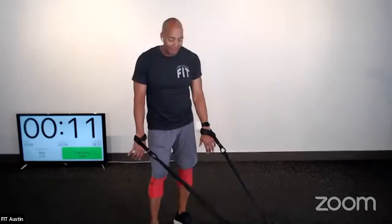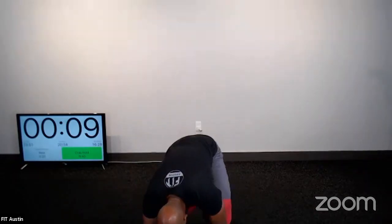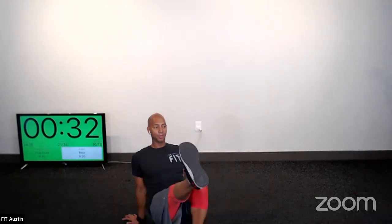All right, we're gonna call crab hold. So, I wanna open up that heart and I'll face you right here. My fingers are facing away from the toes and I'm pulling, right, my shoulders back. So I'm holding here. If this is easy, take away a leg, right? Just challenge the posture, the position with alternating of a lift, right?